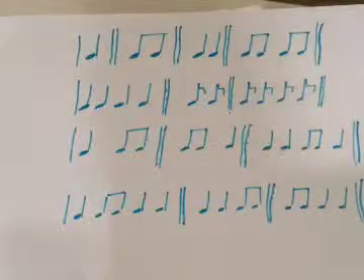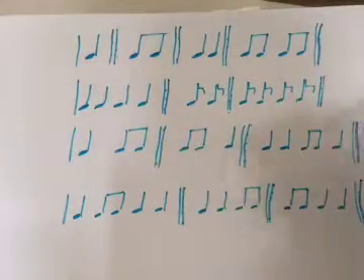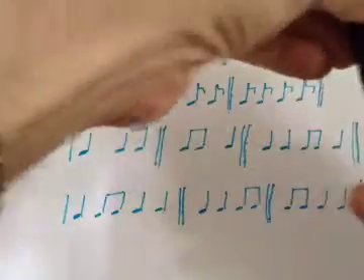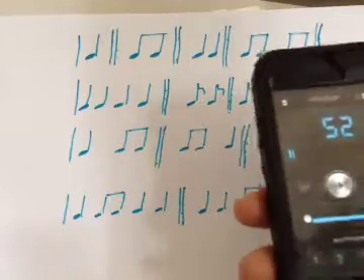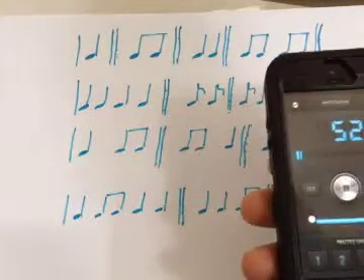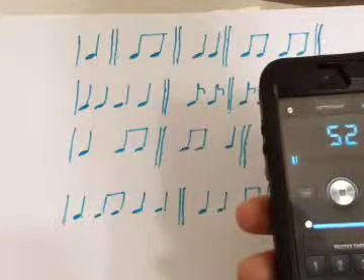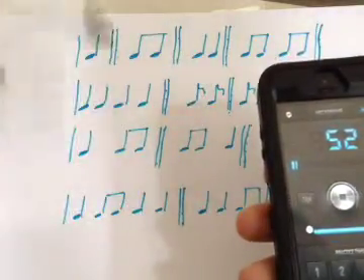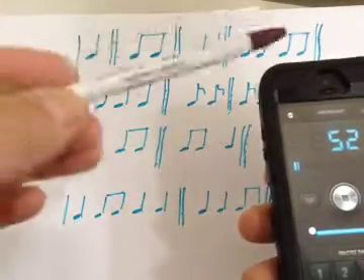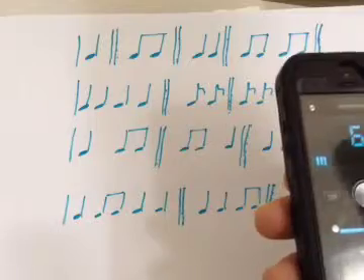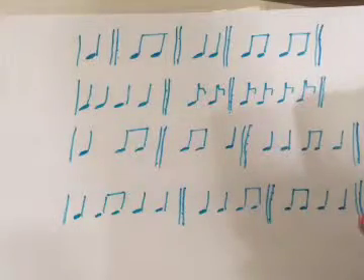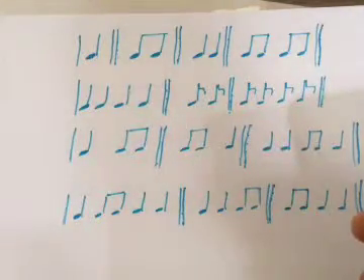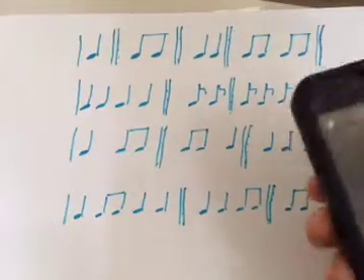You're going to need to get a metronome. You may have one already, or you can get a free one. They come as apps. I've got one here on my iPhone. This is a free metronome app. I'm a real cheap kind of person, and you can get these free. And a metronome simply beats the steady beat for you. You can make it faster or slower, all right? And I'm going to suggest that you start at about 40. That will be real slow. But you're going to need to start at 40 to work through these cards.